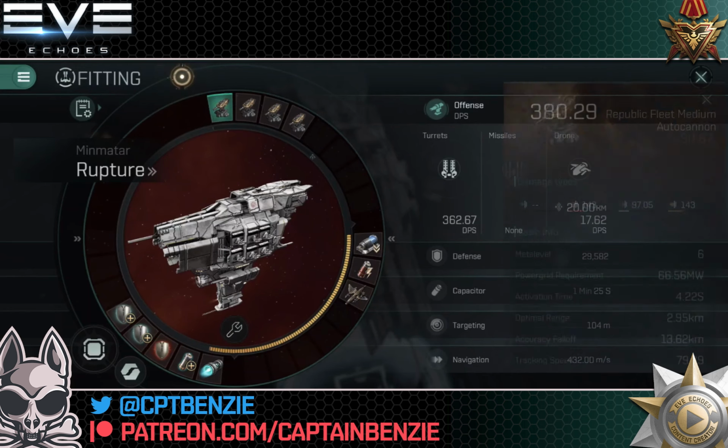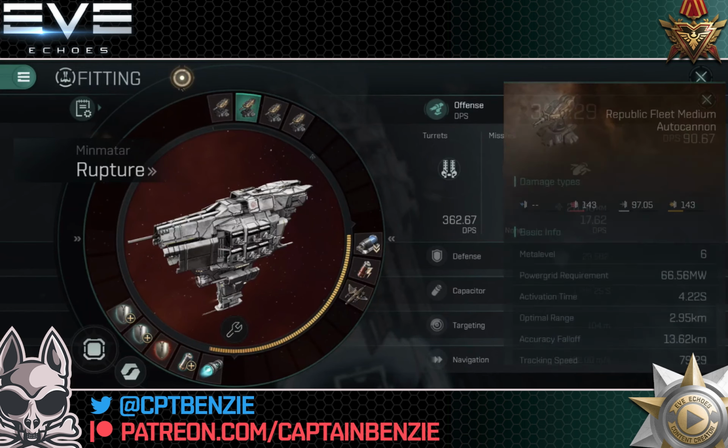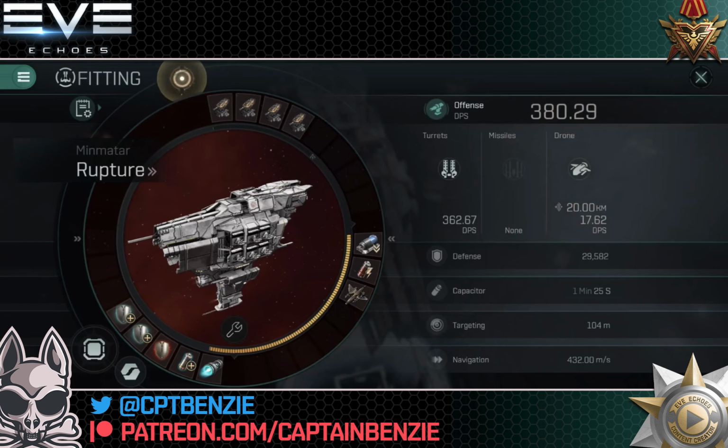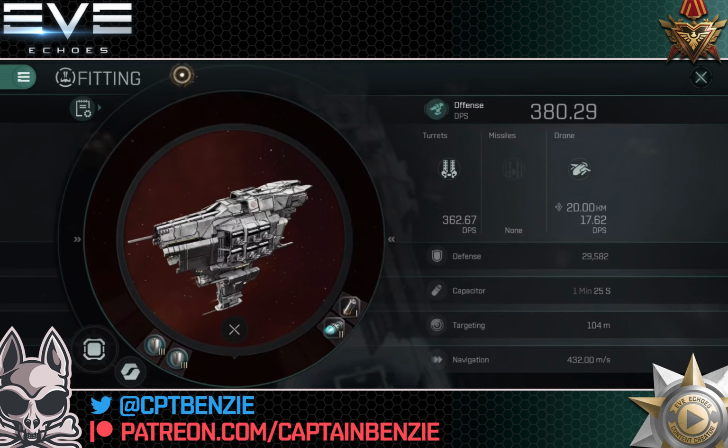For the high slots here though, I've only gone for Republic Fleet medium autocannons because the C-types wouldn't fit. Again, if I were willing to upgrade from a power grid rig 1 to a power grid rig 2 or 3, I could change these for C-types, but as it happens, 380.29 DPS is pretty much within the region of the kind of damage I would want to be doing anyway. I'm not sure the additional cost of a ship for PvP, that additional DPS of going to C-types would actually make much of a difference.